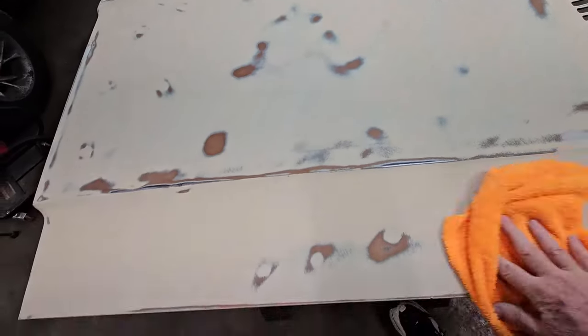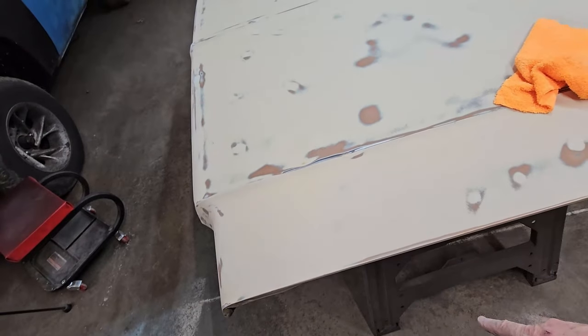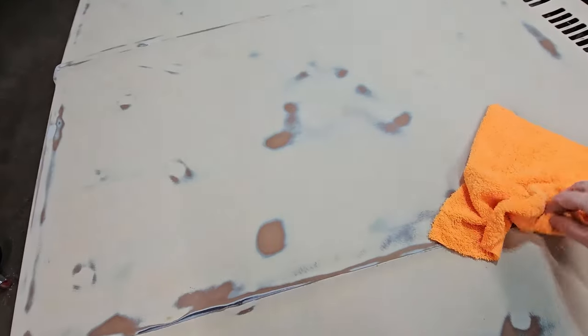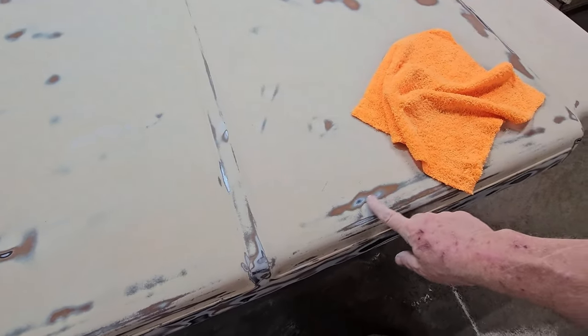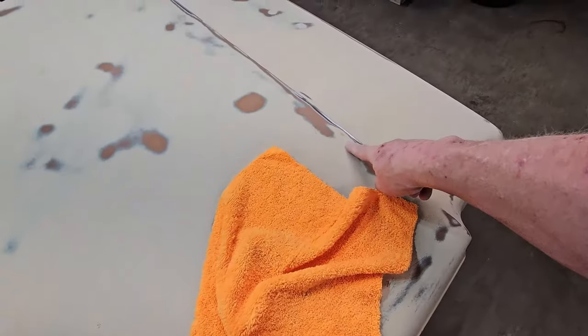Now, it's a little bit late. What we're going to do is, I've got this about 80% done. I've got a spot here, a spot over here that's a little bit low, and a spot over there that's a little bit low. And I really don't want to mix up a little batch of Bondo just for these two little spots. Actually, this is a little high, and this is a low spot, dent, low spot, and low spot.